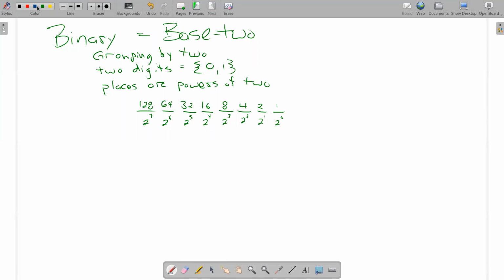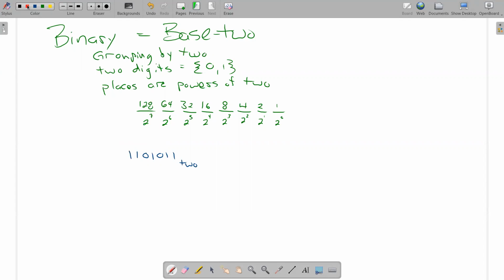So if I were to write a numeral down in base 2, it can only have 0s and 1s in it. So it would look something like 1, 1, 0, 1, 0, 1, 1. Suppose I wrote that as my number. What does that mean? To understand that, again, I have to identify all of the place values. So let's see. I have my 1s, my 2s, my 4s, my 8s, my 16s, my 32s, my 64s.